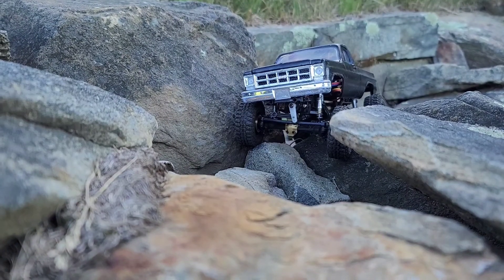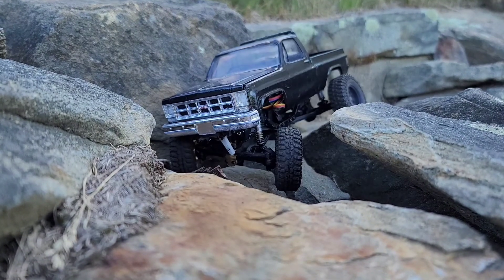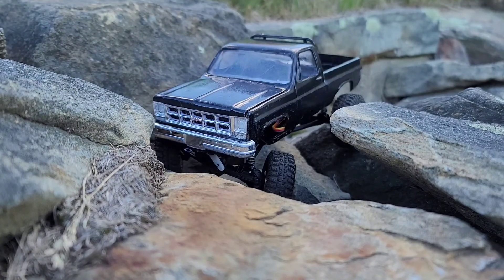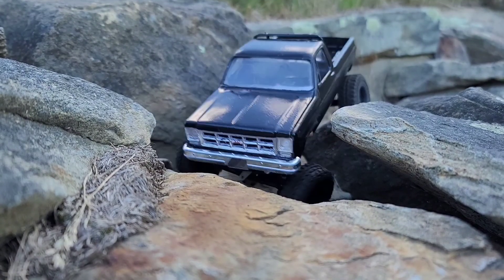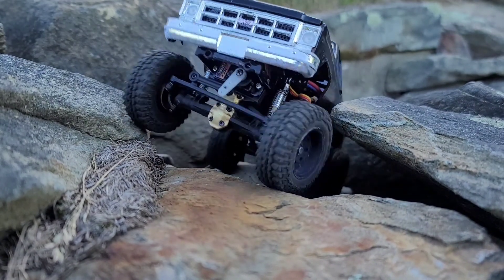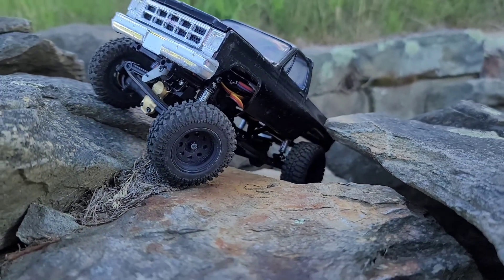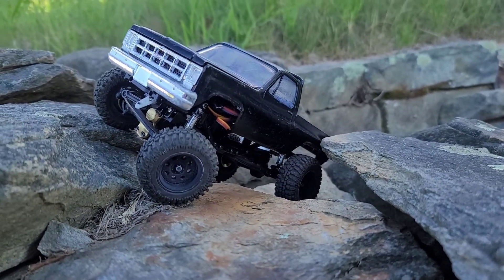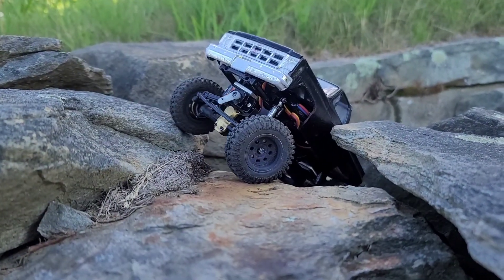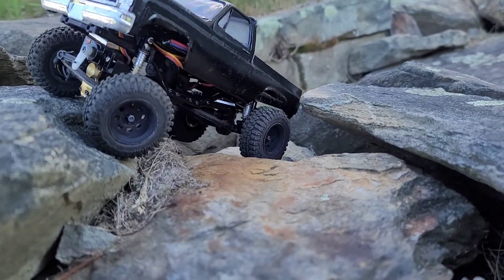That's partially because I'm working full time at the office now, since it seems like — the situation, as one of my favorite YouTubers calls it — is pretty much over. Still going a little bit, but mostly not for the government, which is what I do. Anyway, I'm taking this little dude out for a little spin.